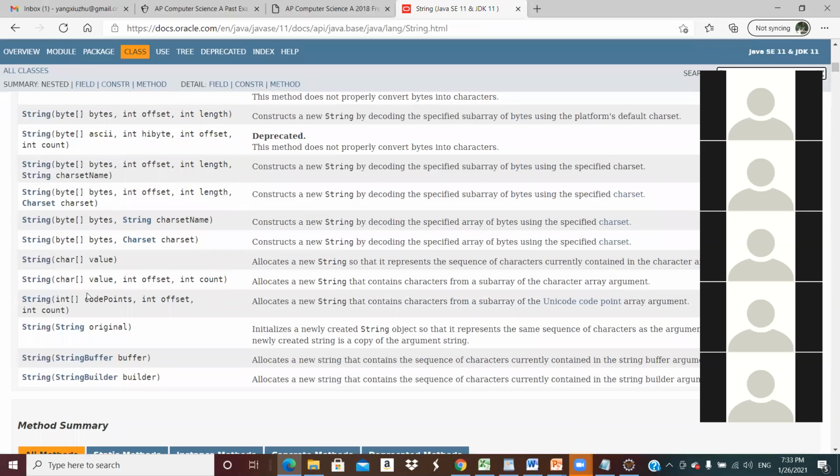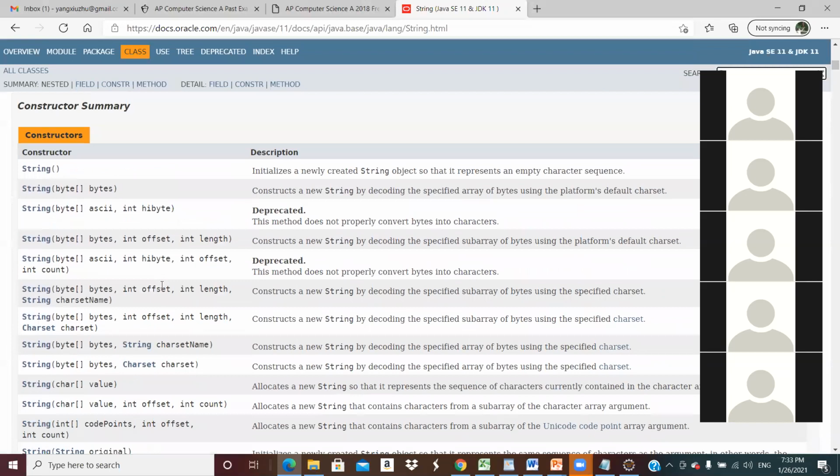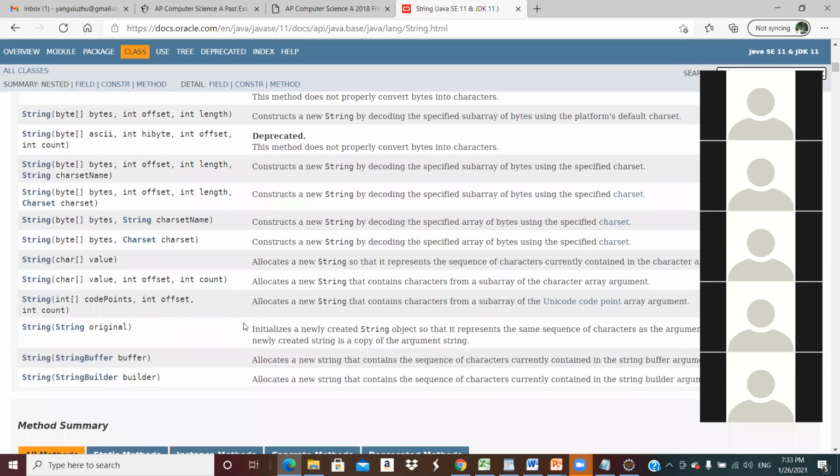Then you guys just spend a couple minutes and take a look at this. And this phenomenon, we call it an overloaded class or an overloaded method. Overloaded.